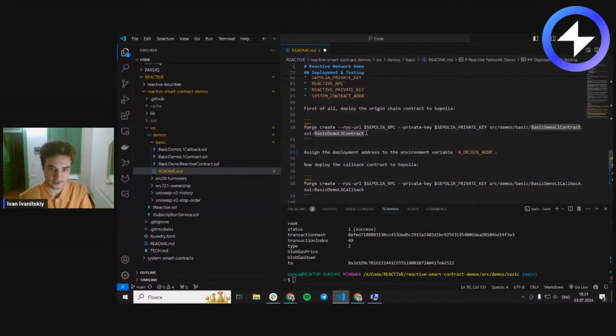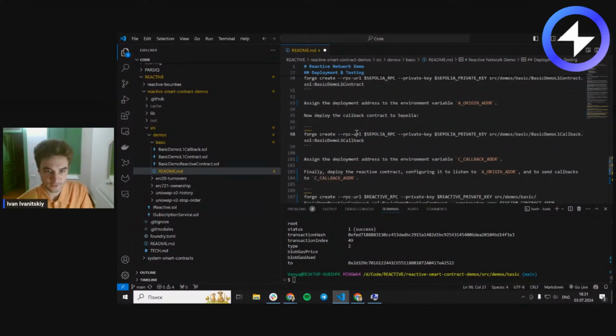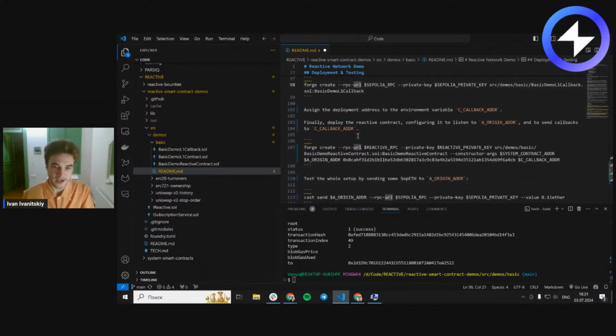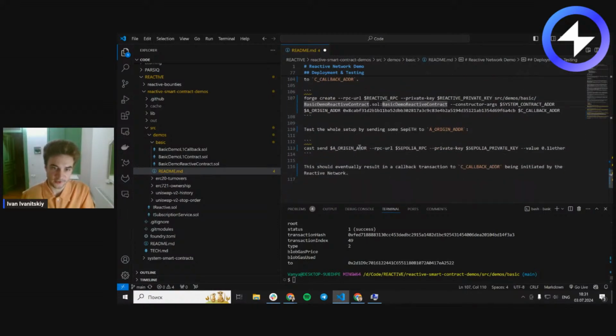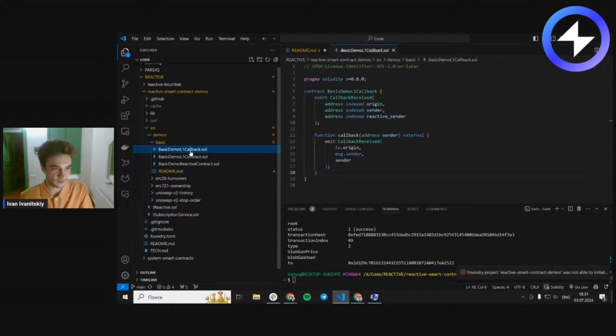The first one is to deploy the origin smart contract. Then we will deploy the destination smart contract, which will be receiving callbacks, so it is also called the callback smart contract. And then we'll deploy a reactive smart contract, and then we'll trigger the event on the origin smart contract, which will trigger the reactive smart contract, which will trigger the callback smart contract. So let's go through these smart contracts to see what they all do.